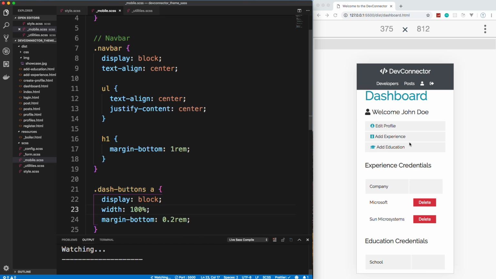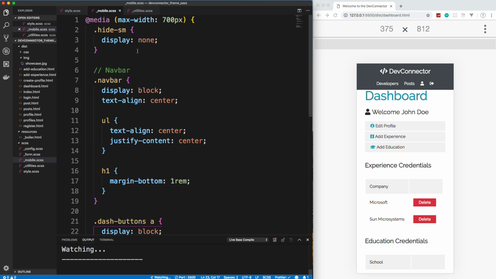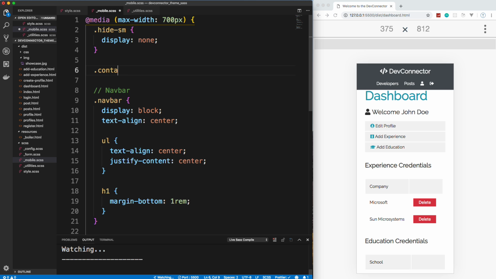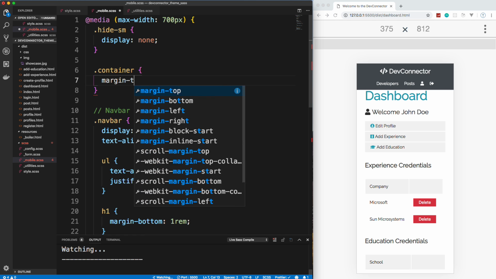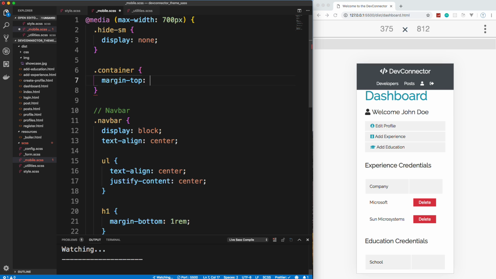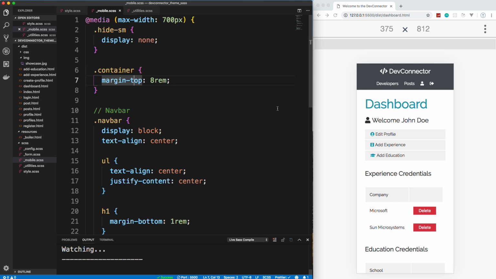And there we go. So back to the container, I want to just move things down. So I'm going to go right here, say container. The container has a margin top of 6 rem by default, but I'm going to make it 8 rem on smaller screens with this nav bar, because this nav bar is bigger. So let's save that, and now that pushes it down.